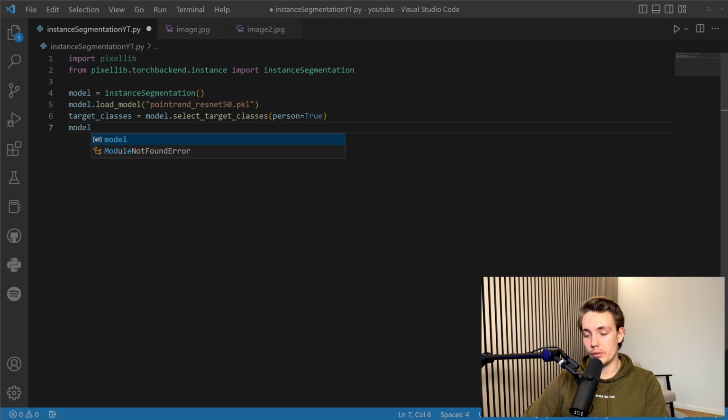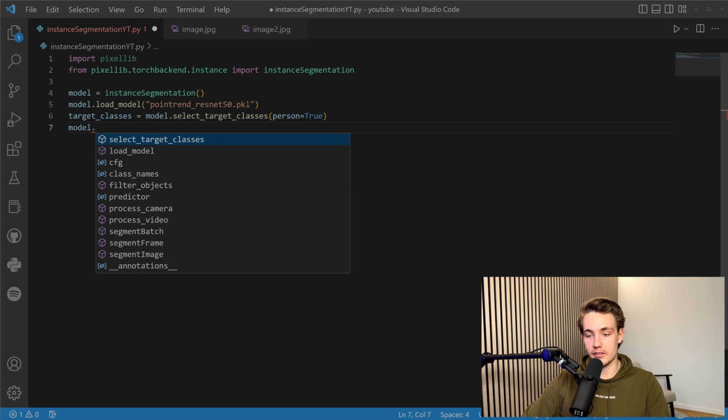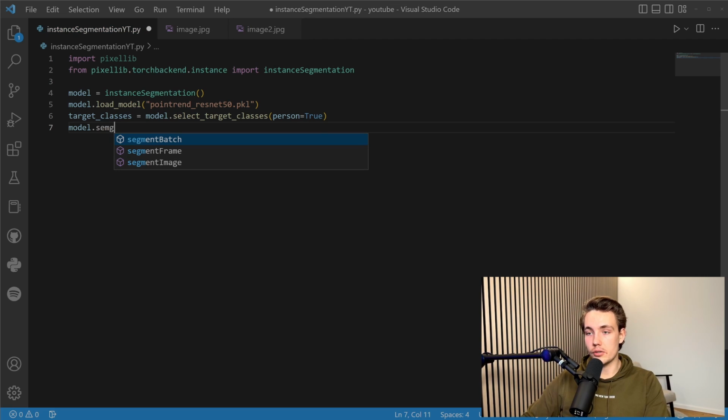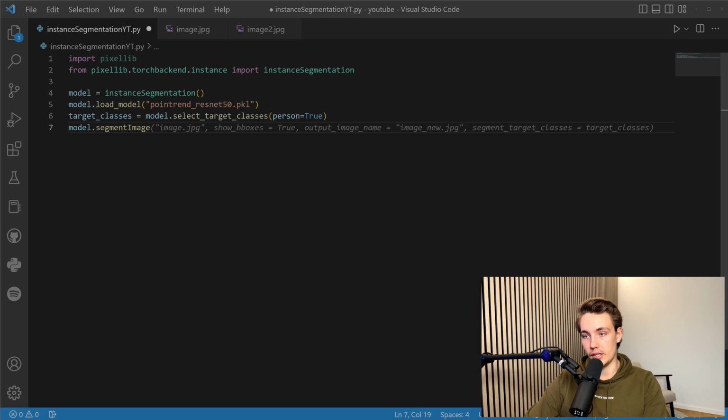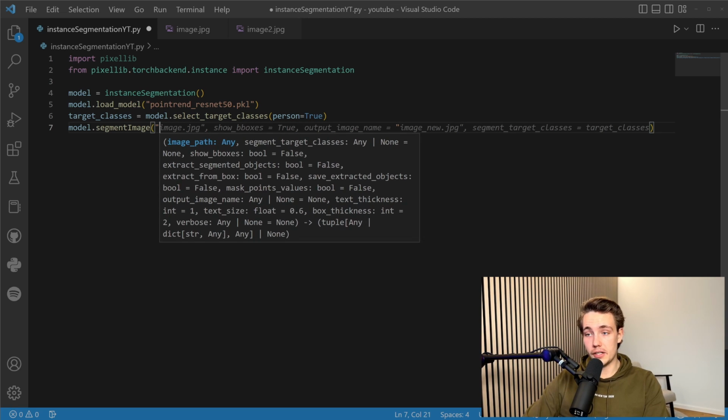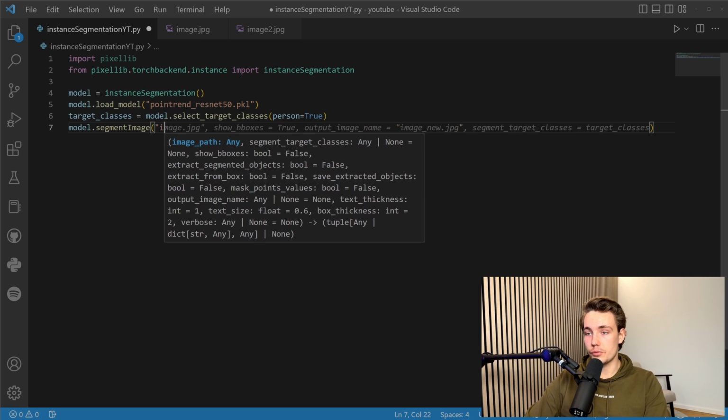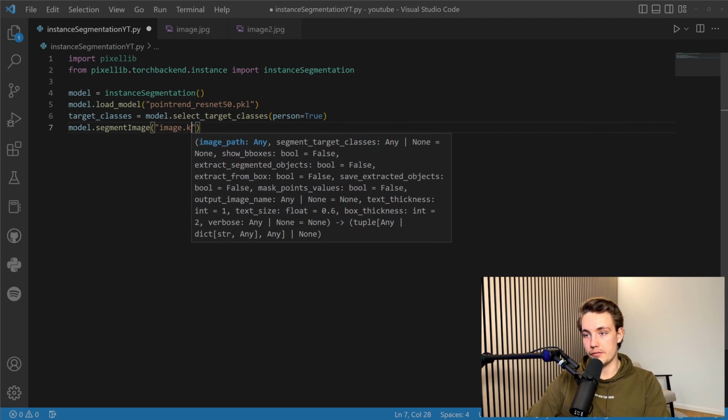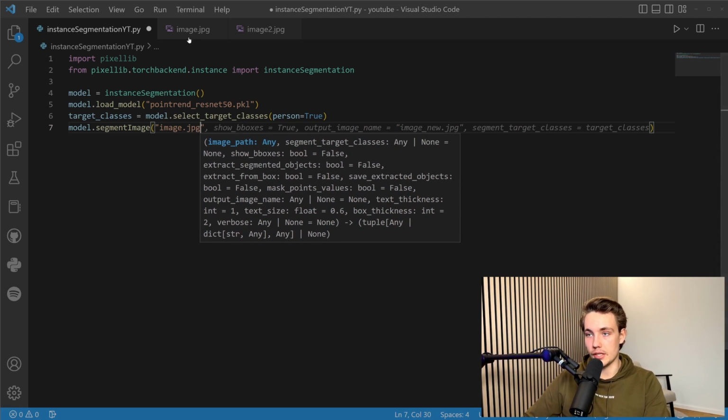So now inside our model, we can go in and do the actual segmentation, or do a prediction with our model. So we're just going to call segment image, because we're basically just going to load in an image. First of all, we need to specify the path to our image. I just have this image inside my directory, the same directory as my instance segmentation Python file. So we're just going to type out the path. It's a JPEG file. You can see the file up here at the top.